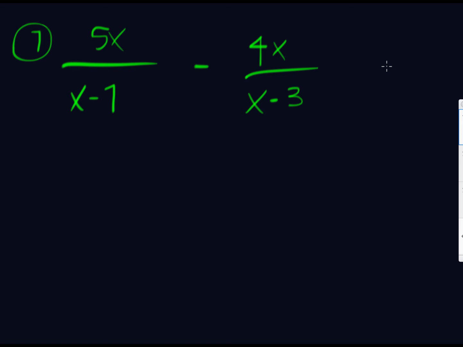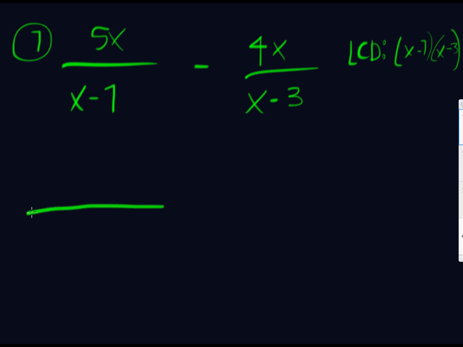In example number 6, I told you that I like to rewrite the problem if I can factor the denominator. But if you look at these two denominators, x minus 7 and x minus 3, those two binomials do not factor. So I'm going to start off by writing the LCD. Our least common denominator would be an x minus 7, and then we would multiply that by an x minus 3. Those are the factors that we see.